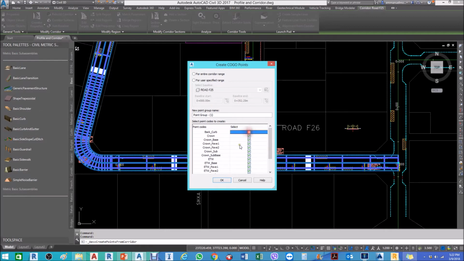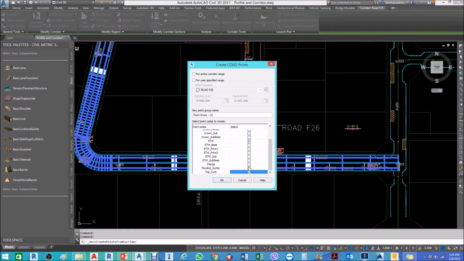I don't have the option to uncheck it all, sorry, I need to uncheck it one by one. Let's say that I would like to place here the setting out points. I know that ETW is the edge of traveled way, the crown, and for the top of curve, I have this one.